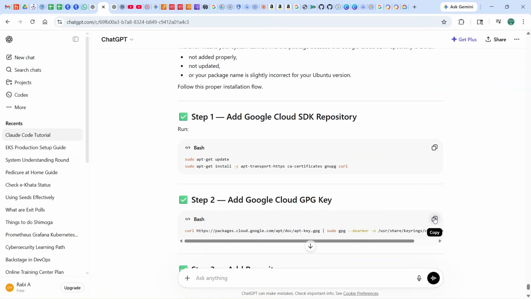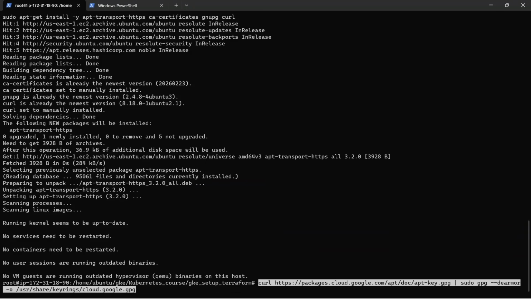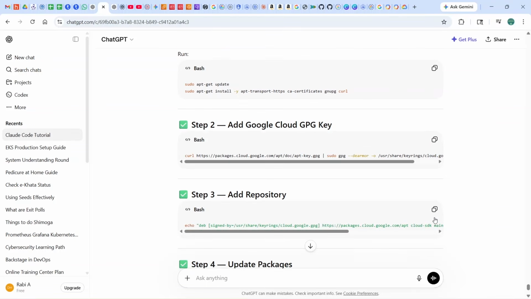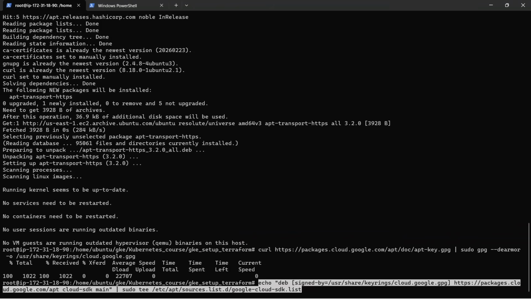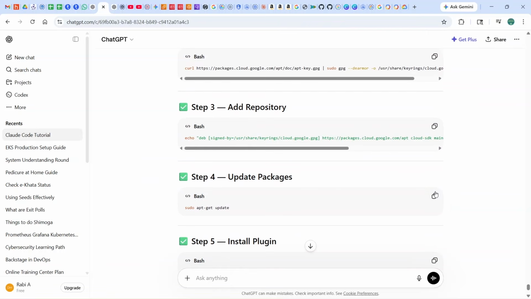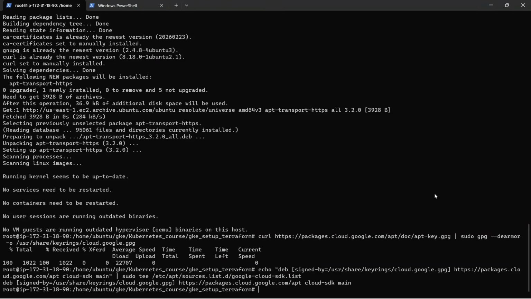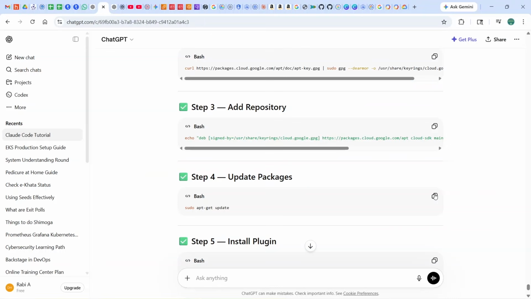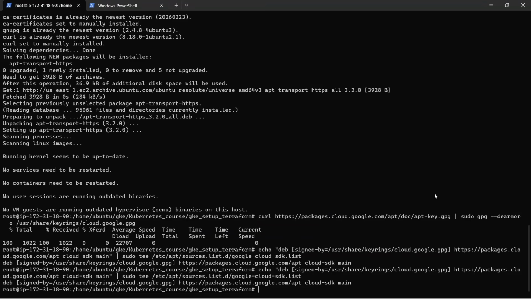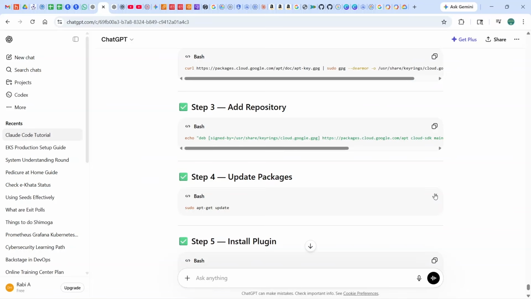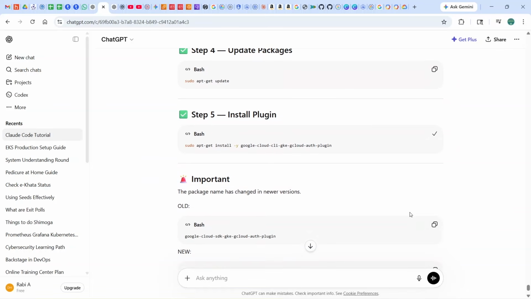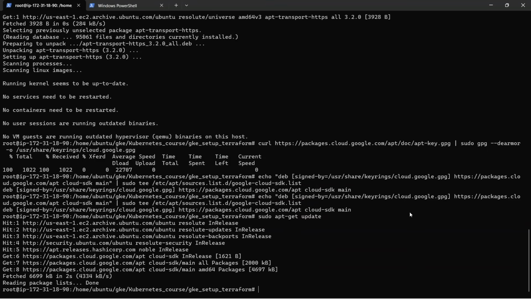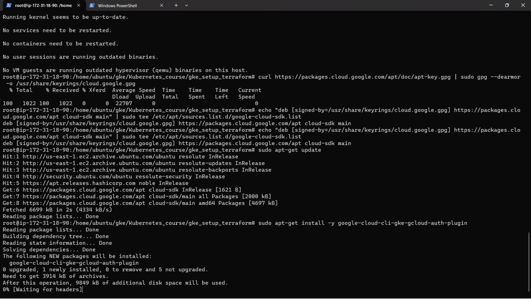Then we will add the GPG key. We will add the repo. We will again update our machine. Oh, sorry. And then we will install our plugin. Yep.